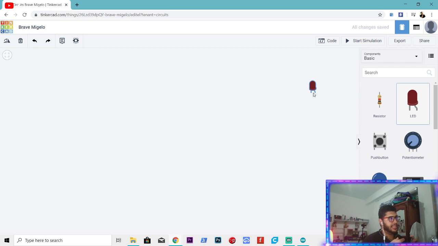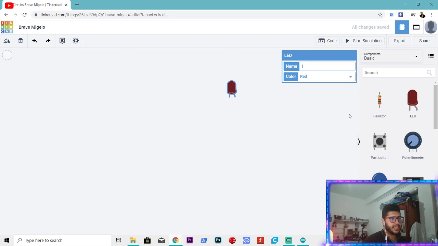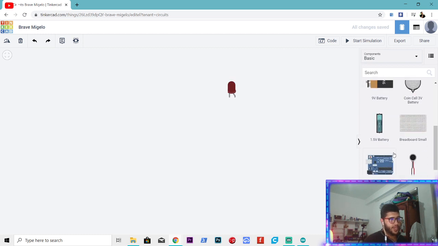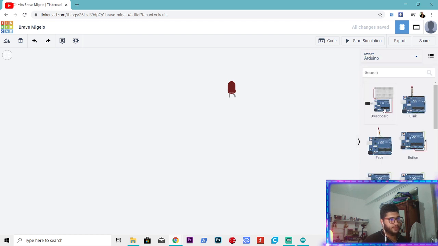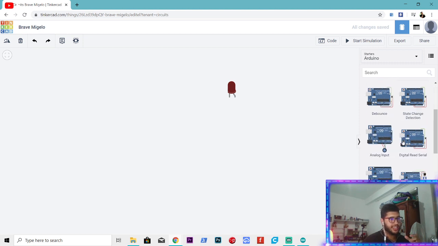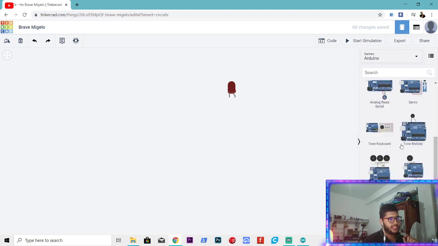So for example, let's say I want to use pin 9 in my program, but pin 9 is occupied by another hardware. So let's say I'm going to put an LED right here. It's going to be red. Now we need our Arduino, so we go to basics and we click on the Arduino. Actually, the cool thing about Tinkercad is that it has some built-in boards, even the code is included. But let's just go for Arduino.